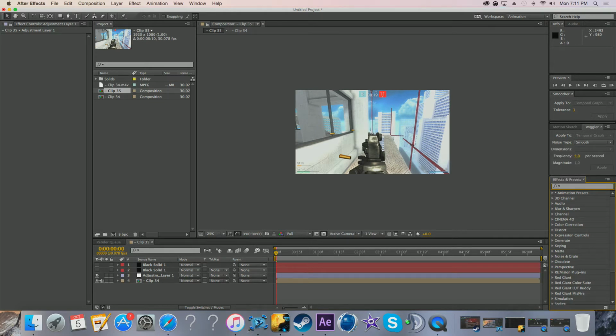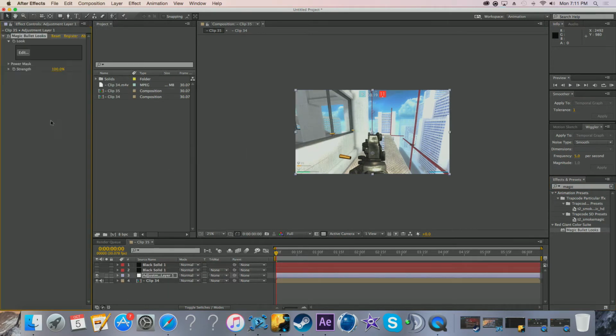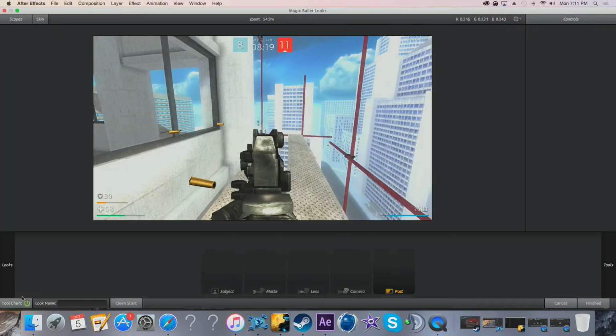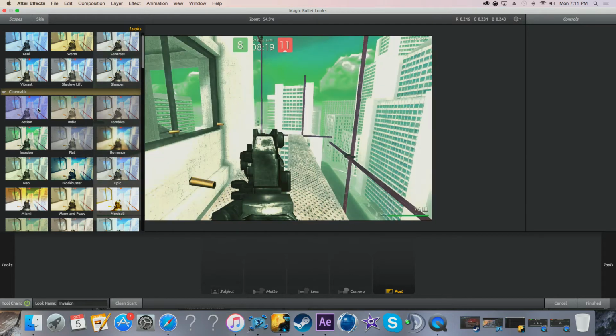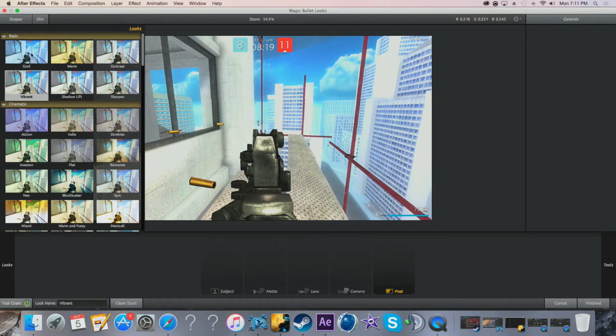I have Color Suite, so I'm gonna go ahead and use that instead. It's a lot quicker. A lot of people do make presets, like they customize their own color corrections. I've done that and I have some, but I'm just gonna go right here real quick and show you what I mean. You can select different kinds. Like you got so many different kinds that you can choose from.